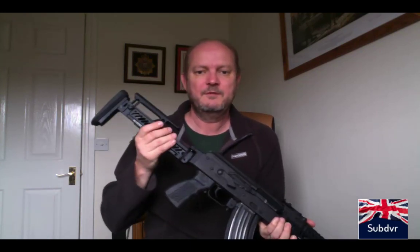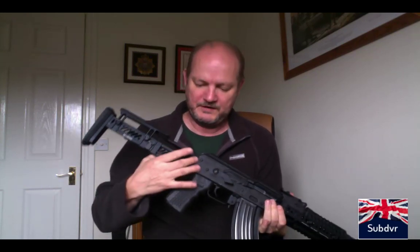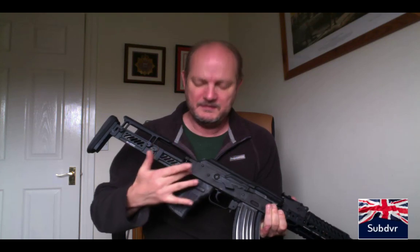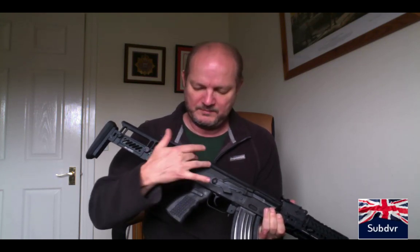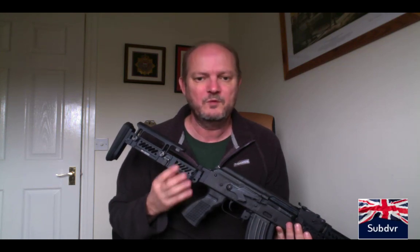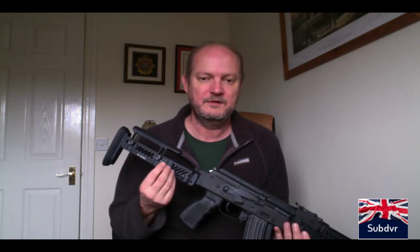Later the rear stock came off as well. One thing I'll say about the original stock: they're not very well finished. There is a gap — all AKs do have a gap there for the wood to expand — however the actual fit and finish was rubbish. The gap was massive and there was a big ridge between the stock piece and the trunnion. It's just aesthetic, it doesn't alter how the gun shoots, but I think you have to be happy with what you have.